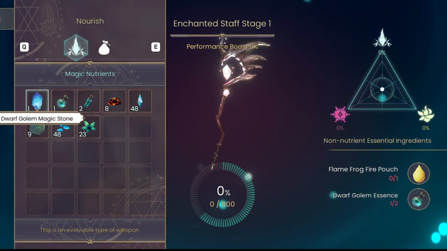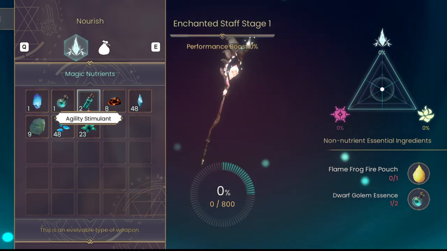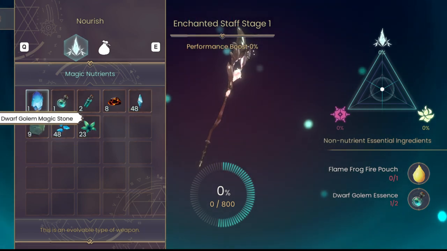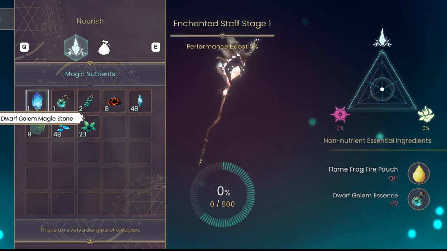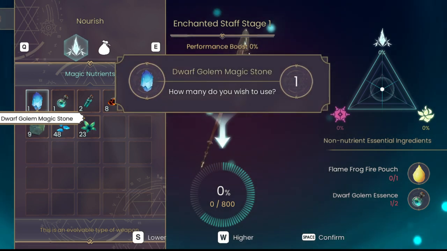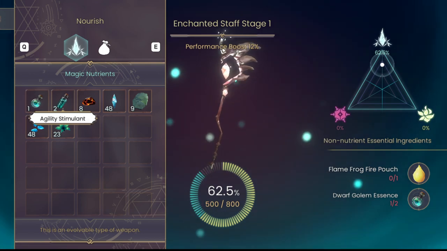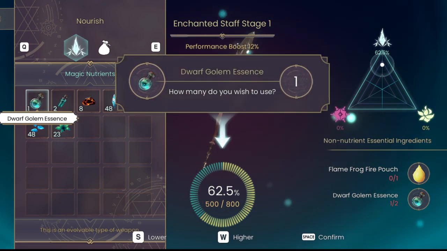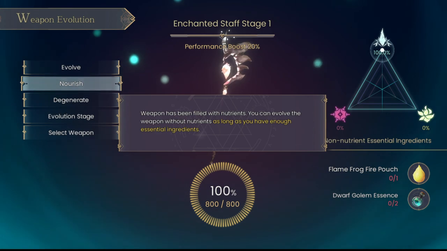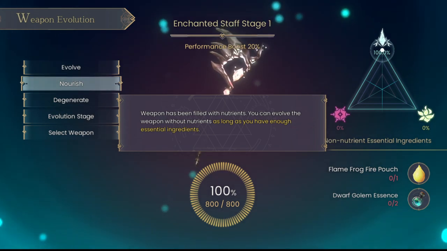Nourish. Space confirm. 62.5% and dwarf golem essence. Weapon has been filled with nutrients. You can evolve the weapon without nutrients as long as you have enough essential ingredients. And I don't have those ingredients.